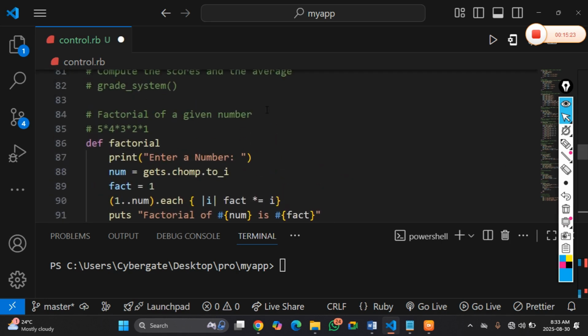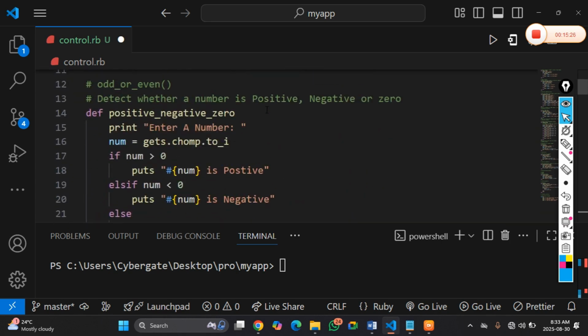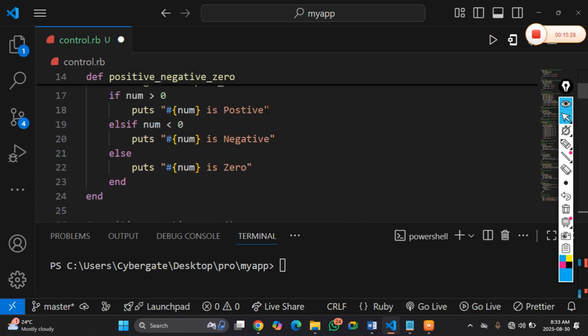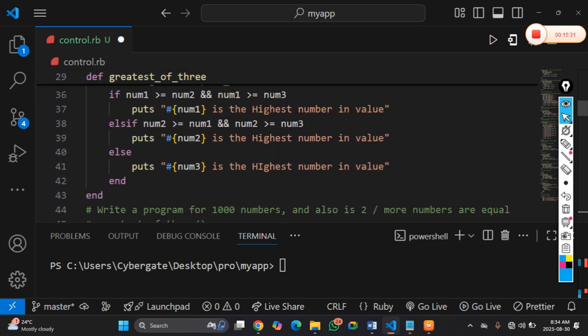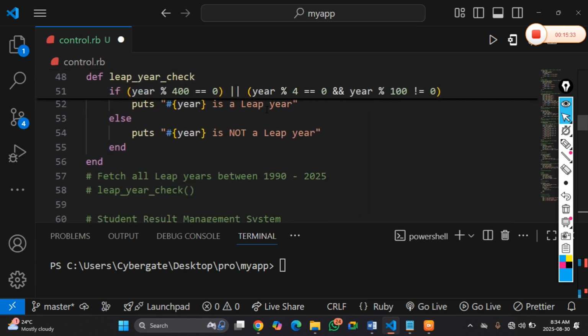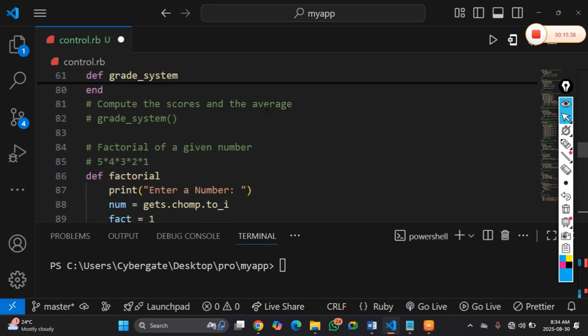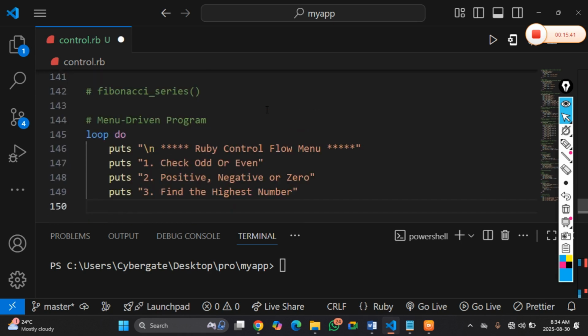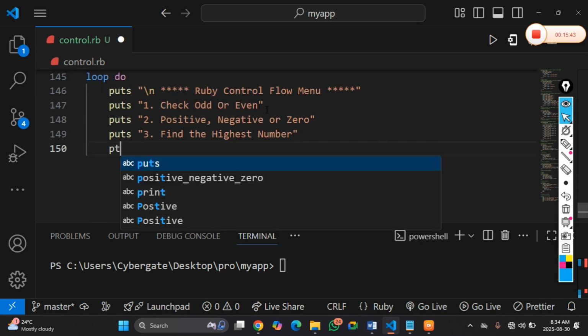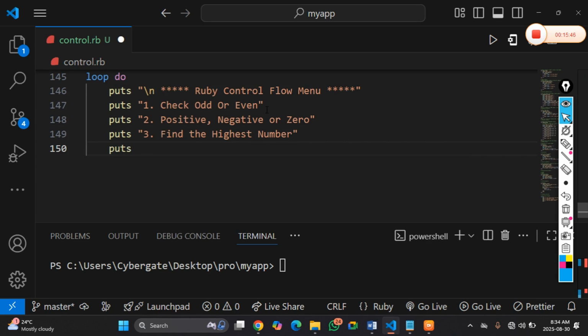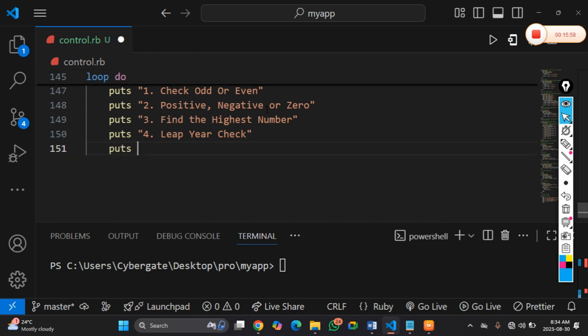Now the fourth program. We have positive number, we have greatest number of 3, we have leap year. Let's look at the leap year, grade system, and factorial. So the fourth program will be leap year check.